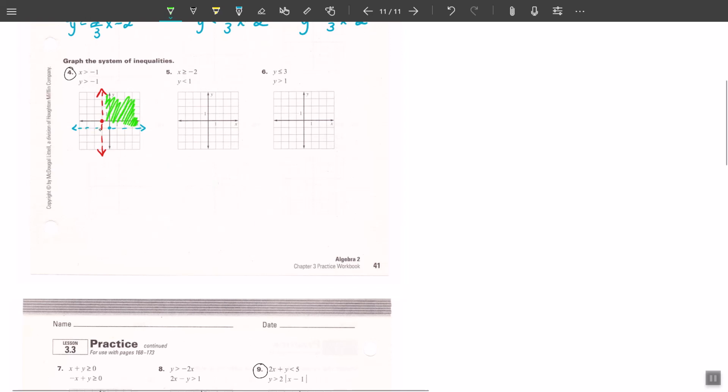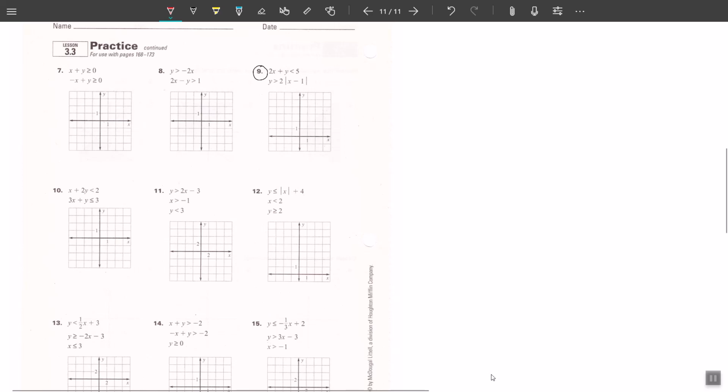Of course, for the blue line, if it were just the blue line that we were shading for, we would go over here and shade as well. But that would not satisfy the red line because the red line requires us to stay on this side. Same thing for the red line. If we just had the red line and we're shading, then that would go down into this underneath the blue line here. But we've got to keep in mind that it has to satisfy both of the inequalities in order for it to be a solution. So that's only this section right here that is going to give solutions that are common to both of them.